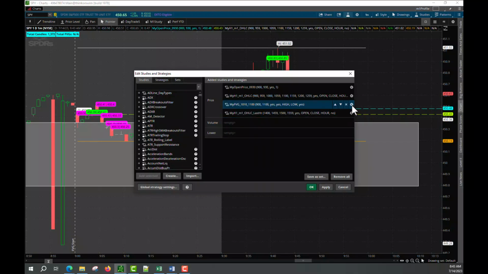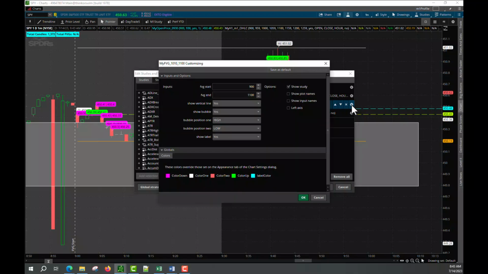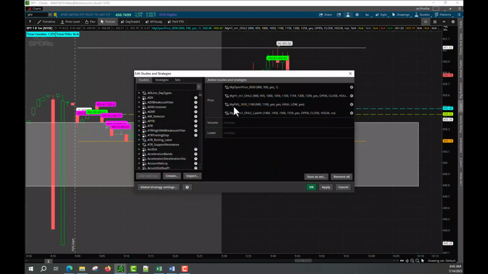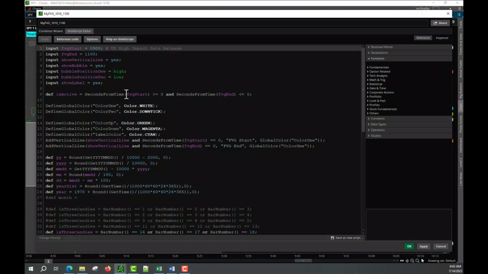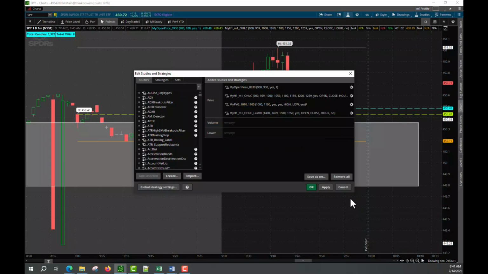Actually, we don't have to change the code. We are right here, from 9 to 11. So let's go back there and fix it. Just 10. We got the silver bullet setup from ICT, where we look at the paragraph from 10 to 11.